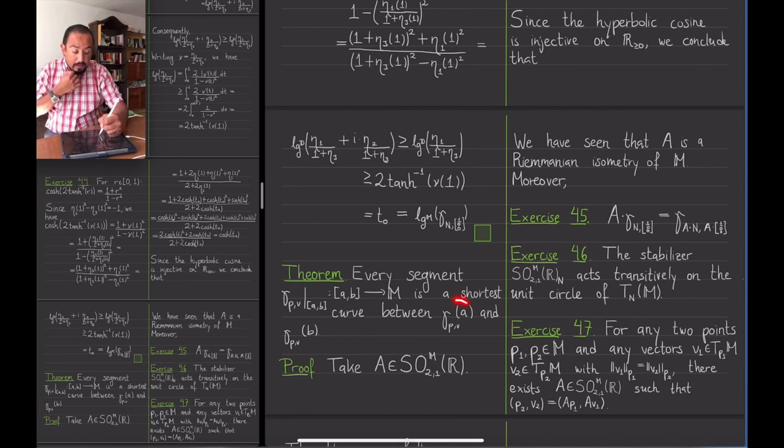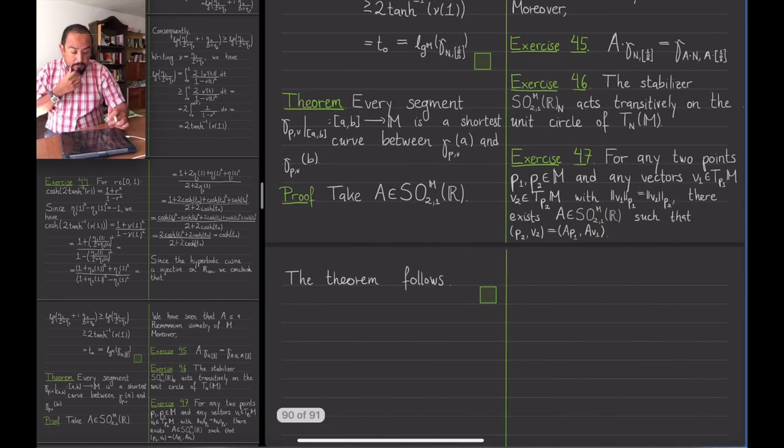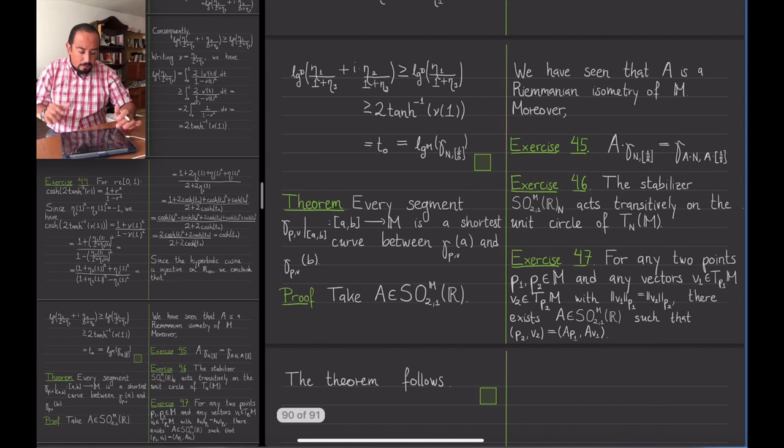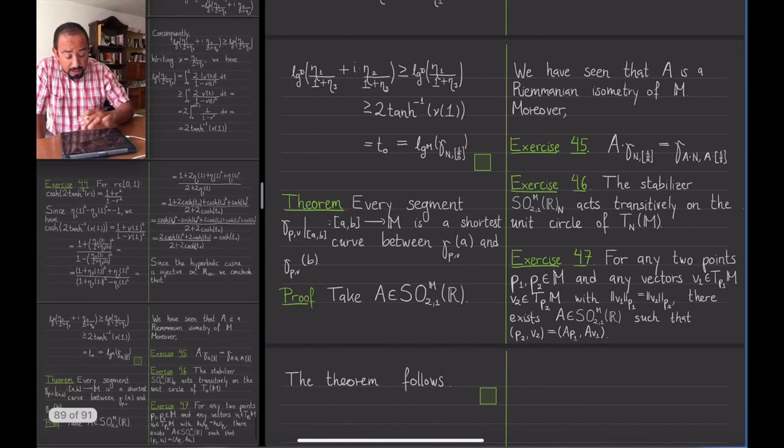And indeed, here for any segment, doesn't matter where you want to start from. I mean, here maybe I would have to argue a little bit, because what I really need is to send N to this one, not to this P, right? So I would have to really take this one and then take the derivative of this one here, and that's my second vector. Sorry. Anyway, the first argument I gave was slightly wrong, but it can be easily corrected. Okay. So we have found a bunch of shortest curves.